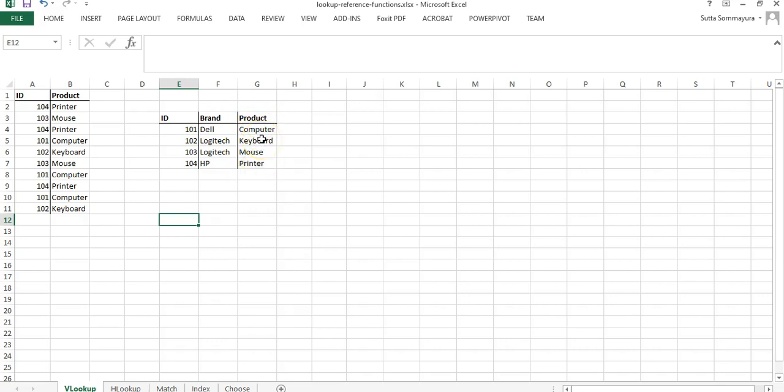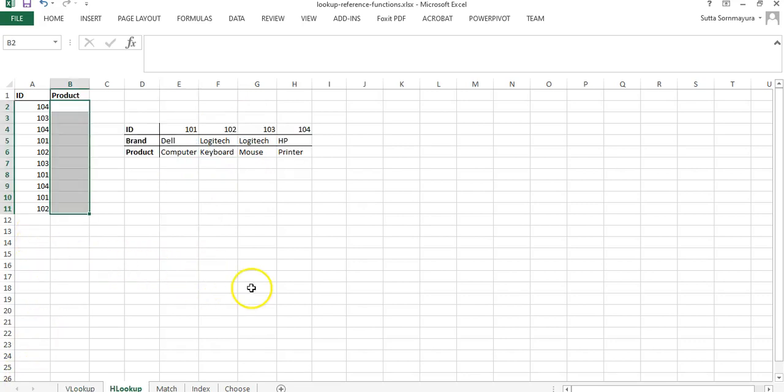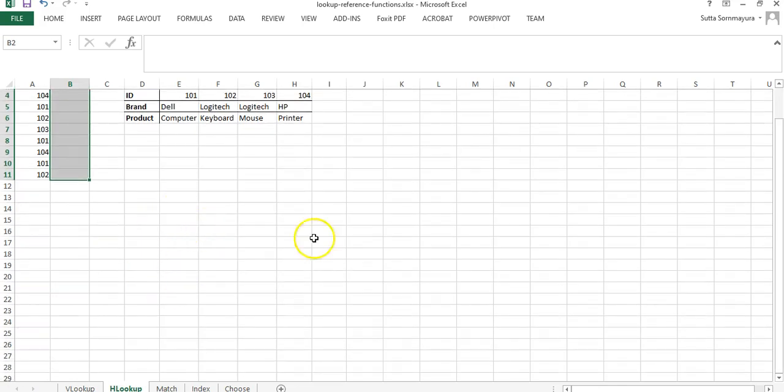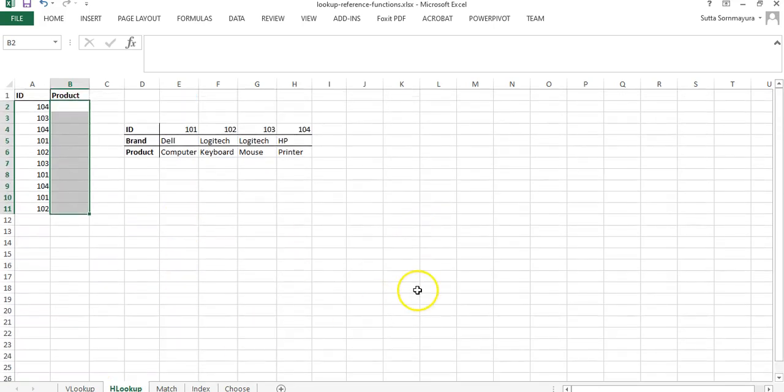So that is how we can use the VLOOKUP function to find the specific value for a specific column, right? In the next example, we go to HLOOKUP. Okay, students, go to the HLOOKUP sheet, and you can see that you have to find the data from this data array and put it into this column, right?